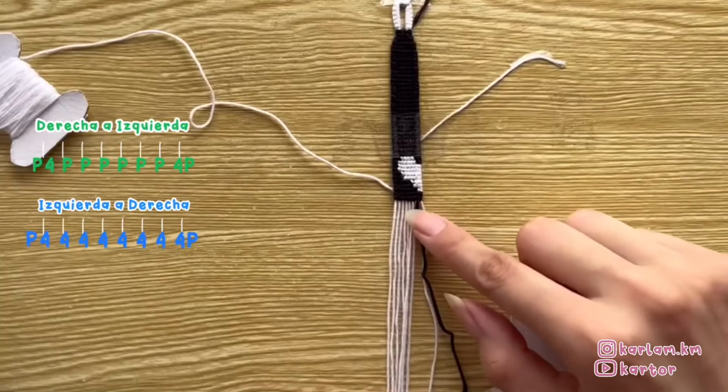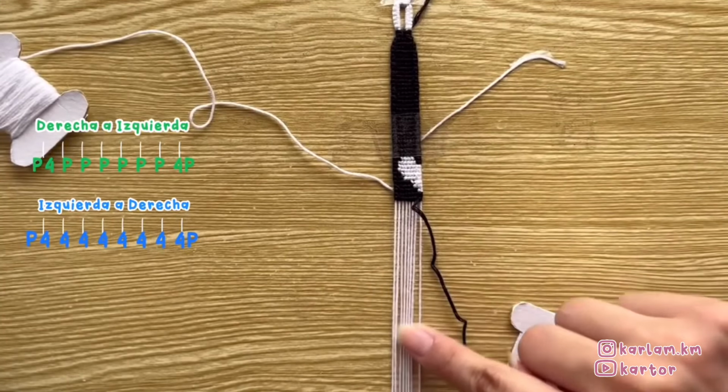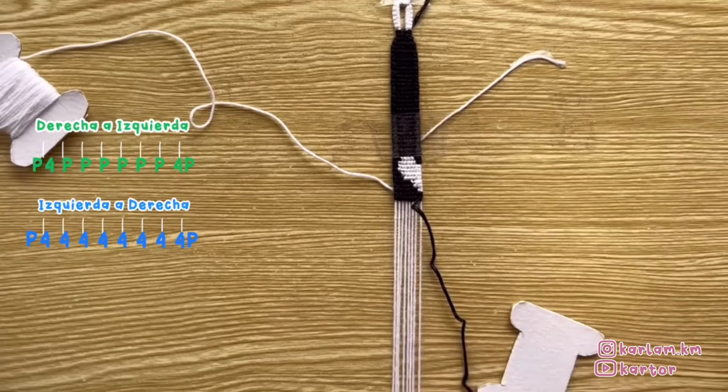I will make the 25 rows left, and I'll be back to show you how to make the triangle end. But first, I will show you what to do in case you run out of your main color.